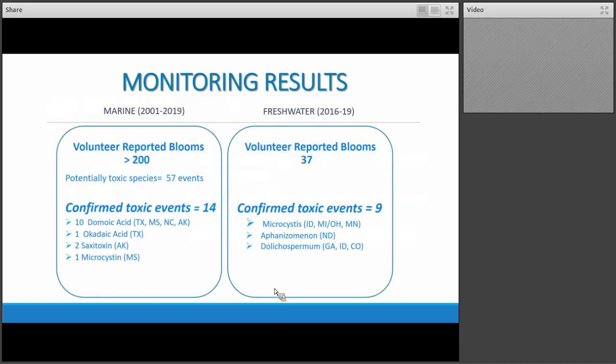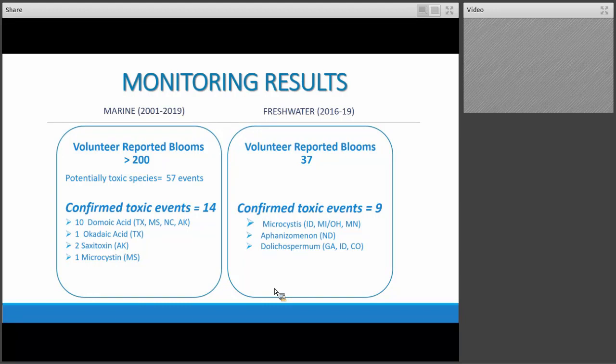And you can see from these two photos, it might not look very impressive, but even our relatively new freshwater program, our volunteers have found blooms, and we were able to confirm 9 of those have been toxic. And that number is actually going to go up because I'm going to be adding a few more for 2020.